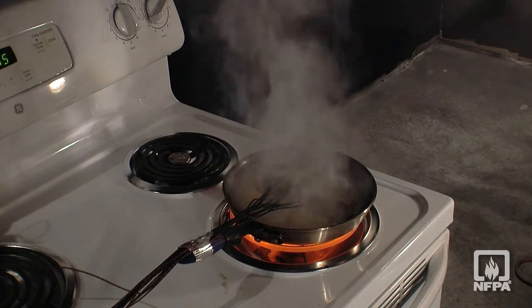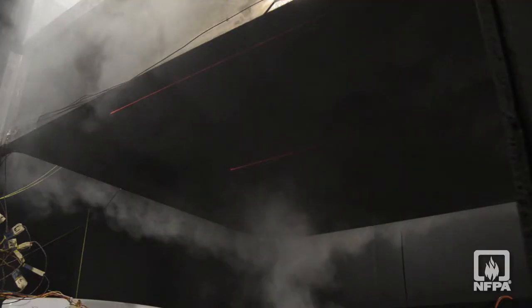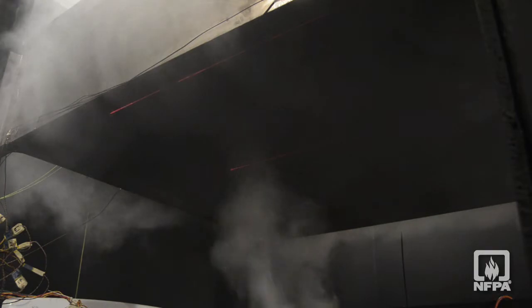Some technologies can work by measuring some of the effluent that comes off of the pan — it could be smoke or possibly even some gases that are coming off of the food as it's cooking. We are taking a look at a range of different fuels or cooking materials, oils and cooking fats that might be liberated when you fry meat, for instance.